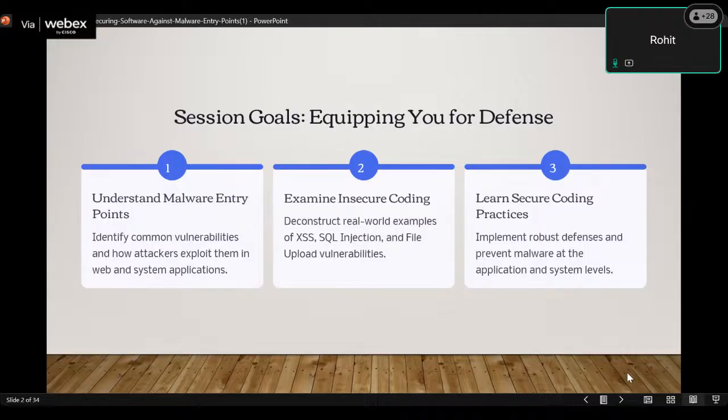So that is ensuring secure coding. And the third point is secure coding practices. Secure coding practices are also a part of securing the code. It covers input validation and output encoding.